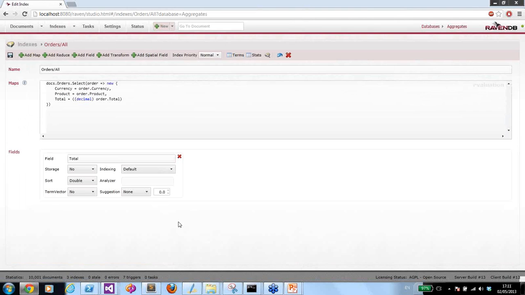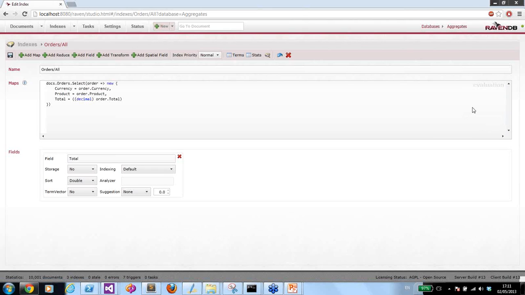And you can do that on any of your own indexes. The only two things you actually have to worry about is, I'm actually going to need to have the filtering criteria inside the index, and I need to tell RavenDB on the field that I want to aggregate on what type it is.